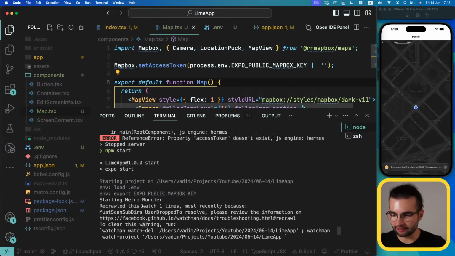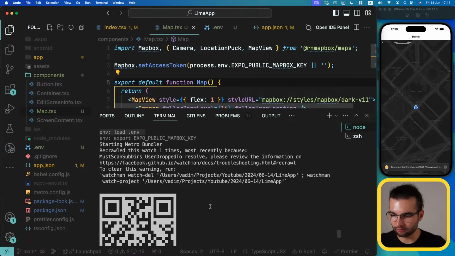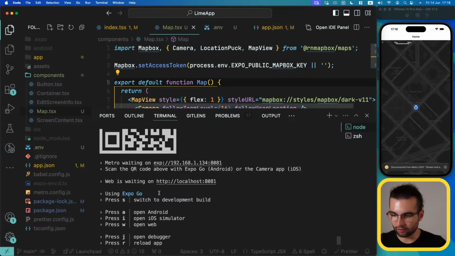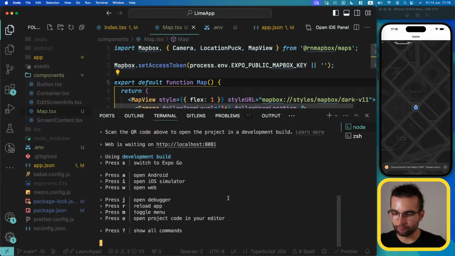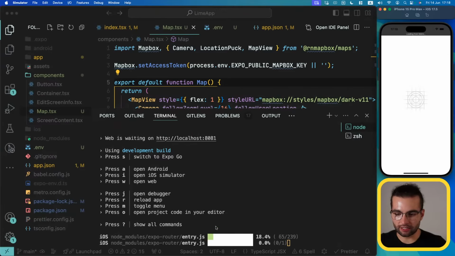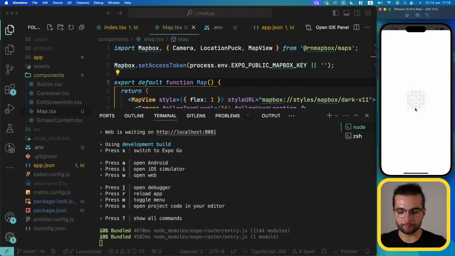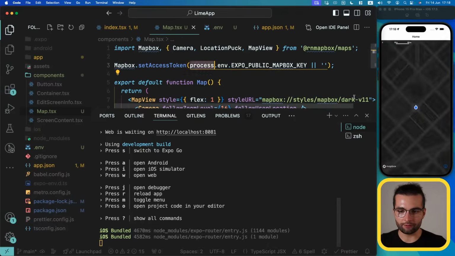We see here that it loaded the environment and it's using Expo Go. So let's press S to switch from Expo Go to development build. And then we can reload our application to load the new JavaScript files. And now it's using the environment variable for the key.